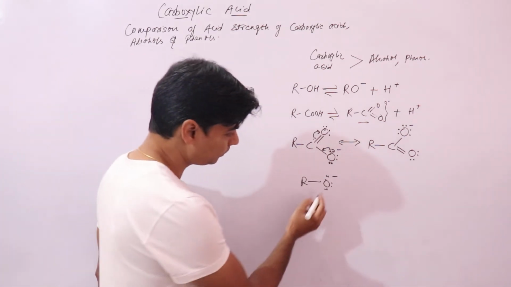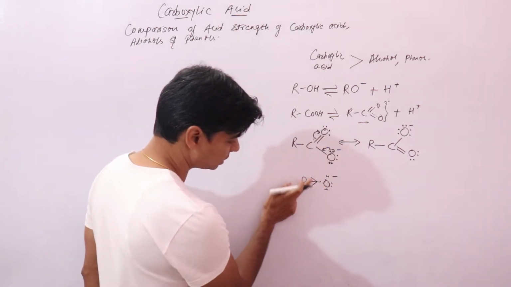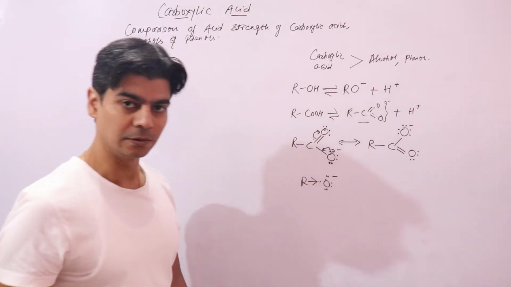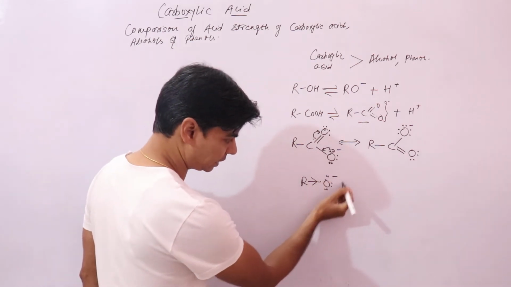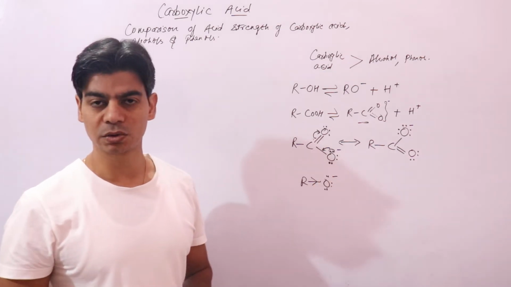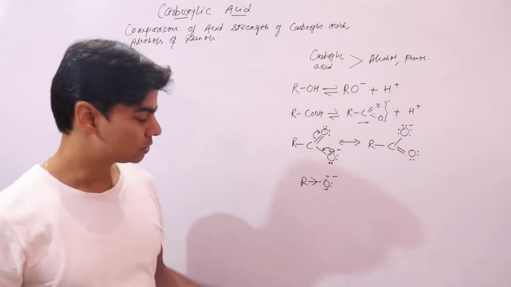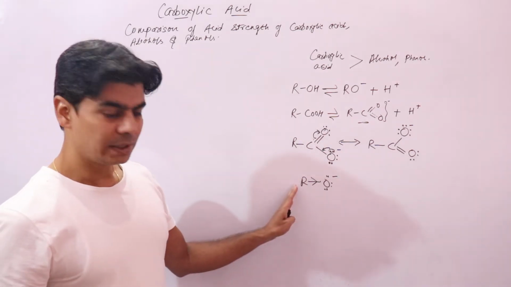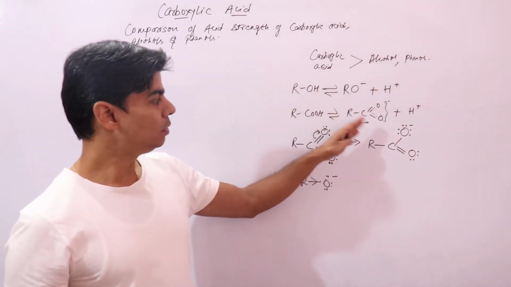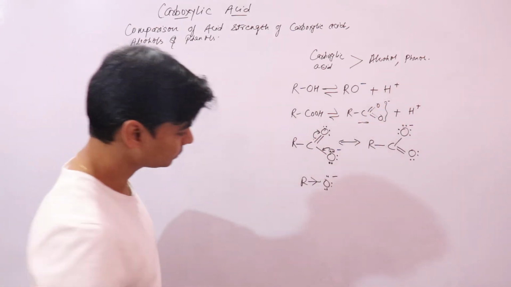And there is one more thing that makes it more unstable. This methyl group, say this is a CH3 group or any alkyl group, this alkyl group is always electron releasing. So it will intensify the negative charge more on this oxygen atom. When the negative charge is intensified on this oxygen atom, that makes this alkoxide ion more unstable. So that is why this alkoxide ion will immediately combine with a hydrogen ion to give you back the alcohol molecule. Thereby you have fewer hydrogen ions in solution, that makes it less acidic.